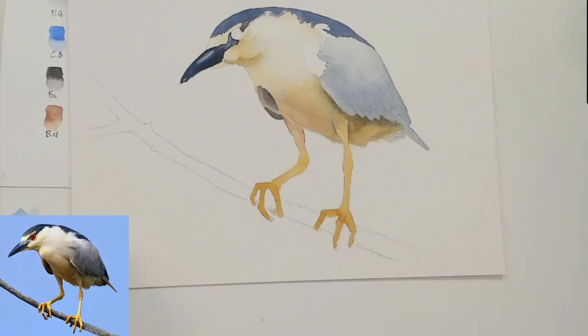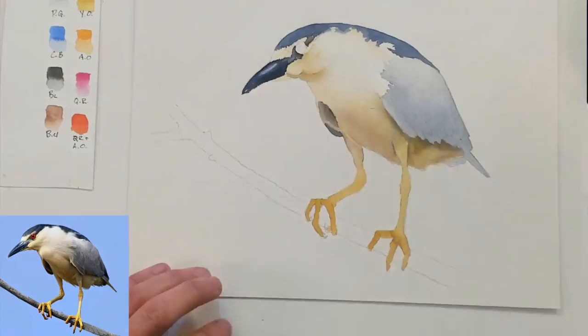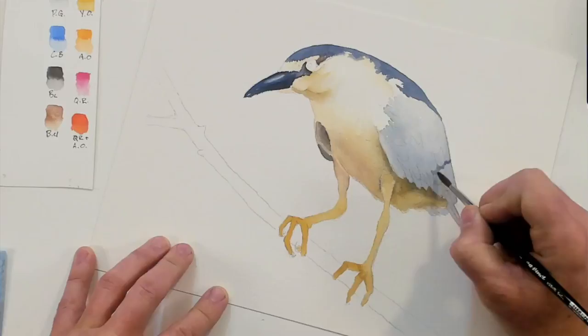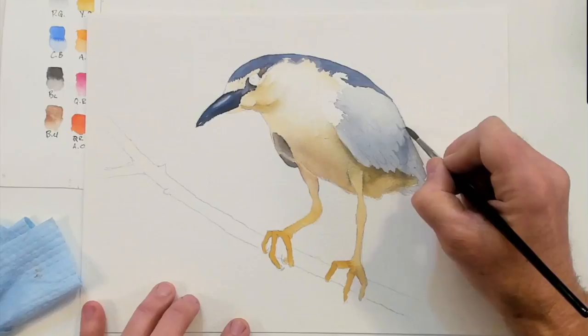And we can start to add some more color and detail definition to some other places. And it's dry up there, not dry there, dry there. Let's find out. All right, mixing up a little bit of gray. And come back in and let's just give a very small indication of some feathers in here. I don't want a huge color differentiation here because I just want to indicate that there are feathers there, not that they're standing out or anything. So very light touch with the color here.